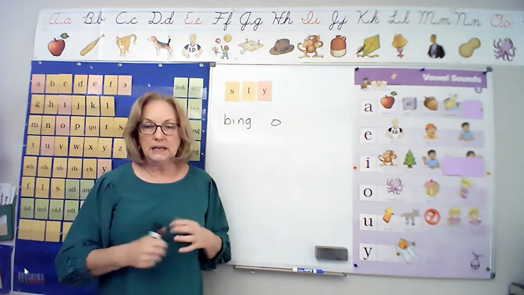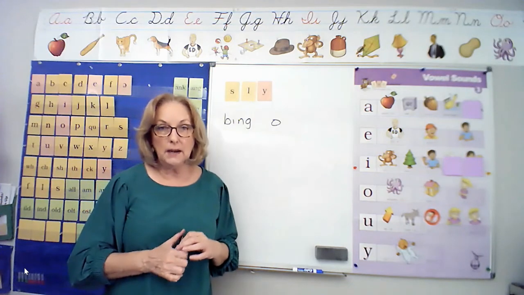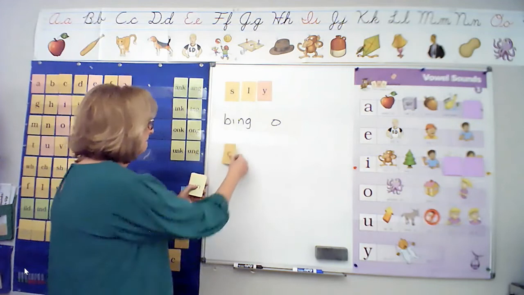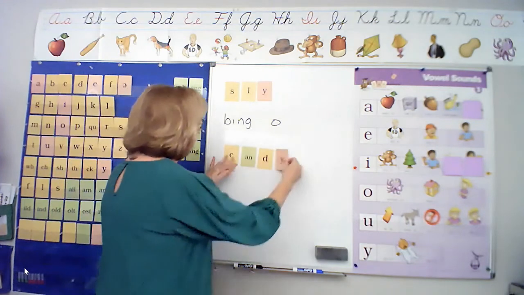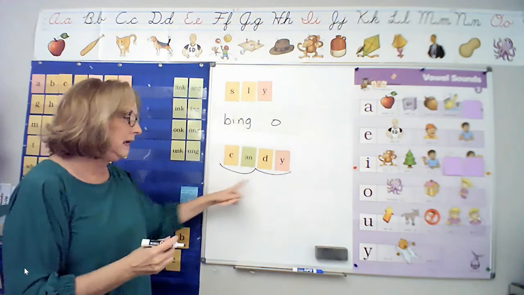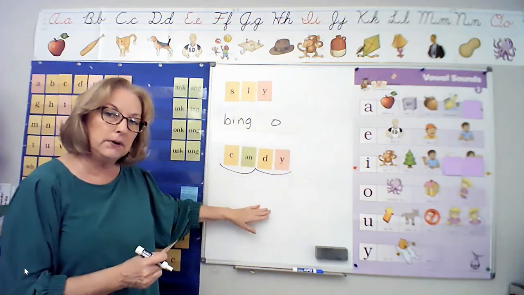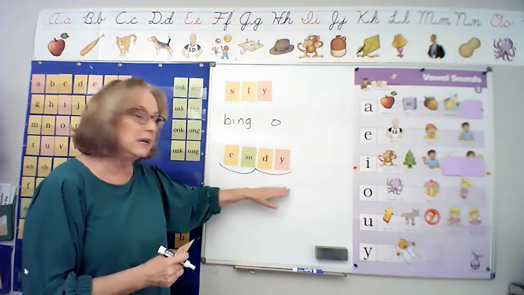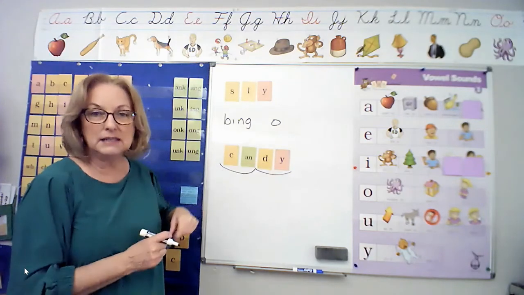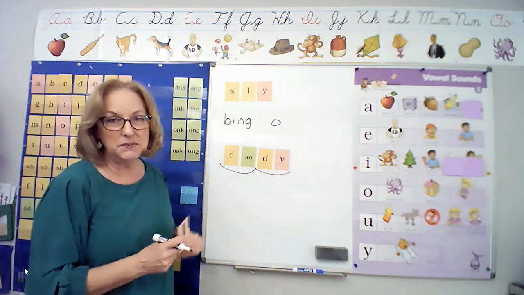Now, when you hear E at the end of a multi-syllabic word, it's going to be spelled with a Y most of the time. Let me show you an example. I'm going to scoop this word into syllables and let's read it together. Can, d, candy. Do you hear the E sound with the letter Y at the end of that word in the final syllable? Candy. So in a two-syllable word, Y is going to say E as in the word candy. So we'll use a Y to spell that sound and not an E most of the time.